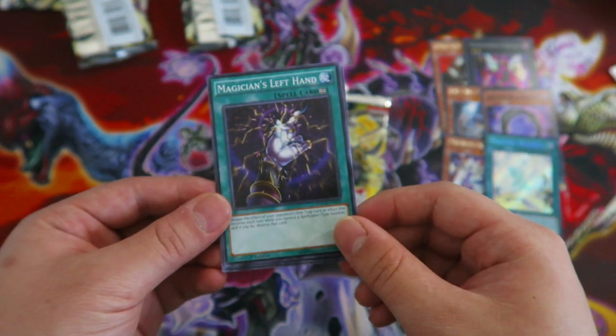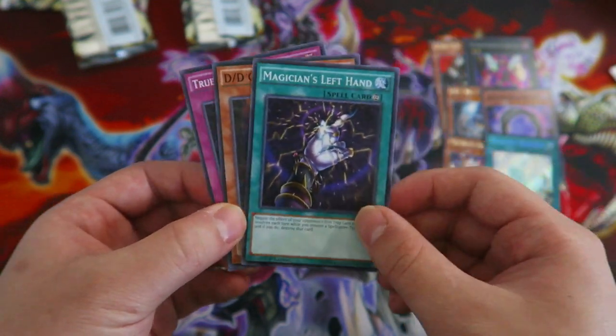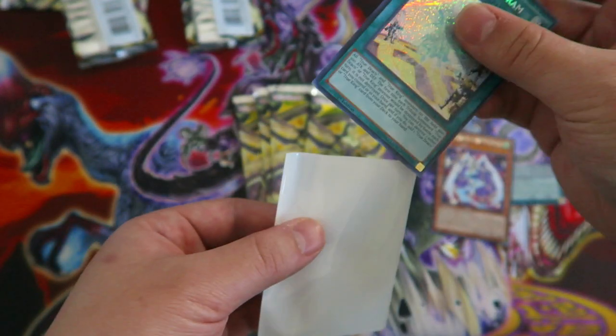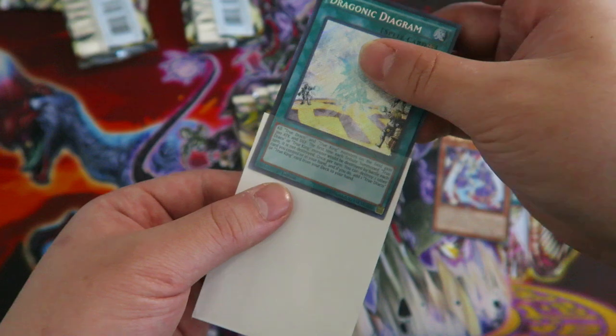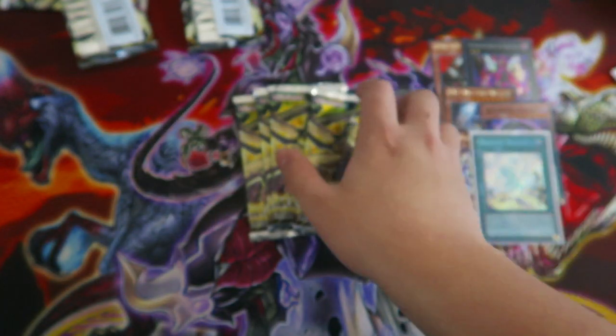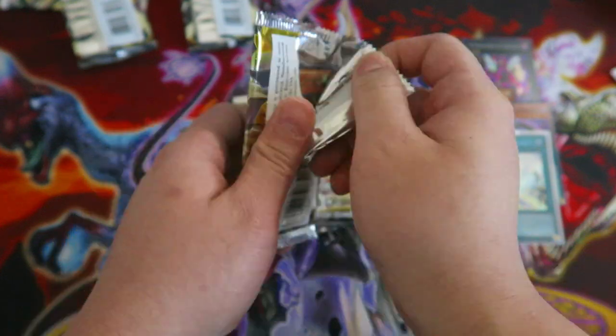So I'll put the secret rare on the side, Magician's Left Hand, DD Ghost, and of course a True Draco Apocalypse. And you know what, guys? You guys have been telling me to sleeve these, so you know what? I will, because you guys get mad when I just leave the cards on the side. So I'll be sleeving the secret rares, or whatever secret rare we get.